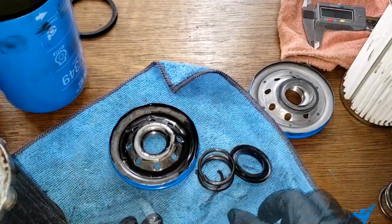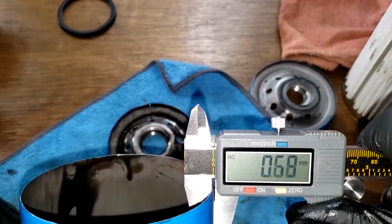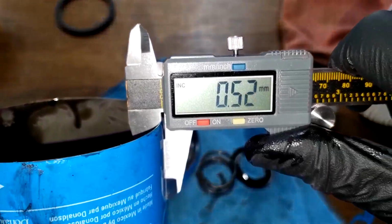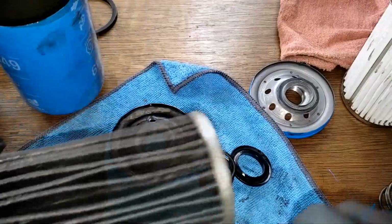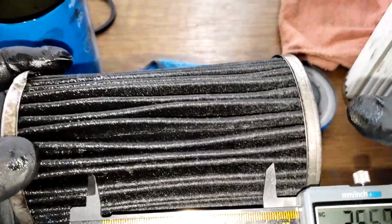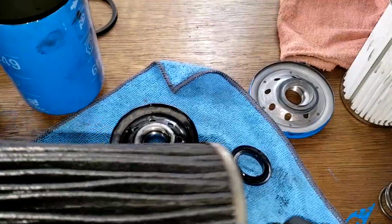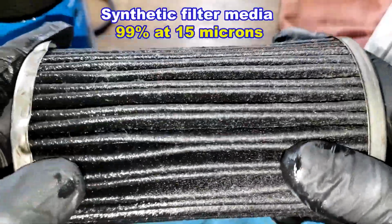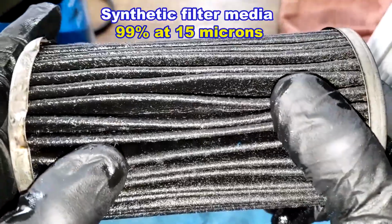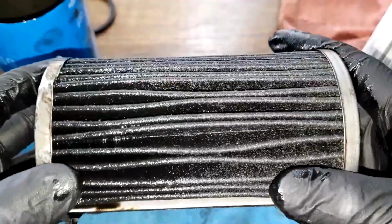We'll look at them. For the can, let's get the can. I was getting about 0.5 millimeters. Yeah, it's about 0.553 millimeters for the can. And the filter material, this is pretty wide. 5.02 inches wide. It's a synthetic filter material with a micron rating of 99% at 15 microns, which is pretty good. Let's cut this filter open, see what it looks like, squeeze it out, stretch it out, compare it to the new one.